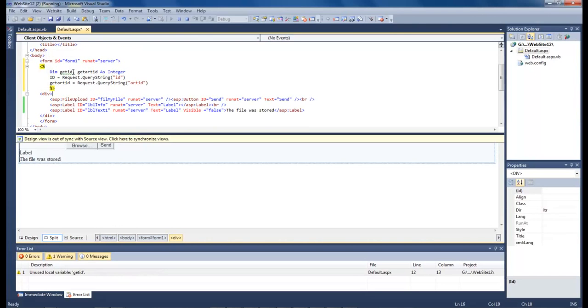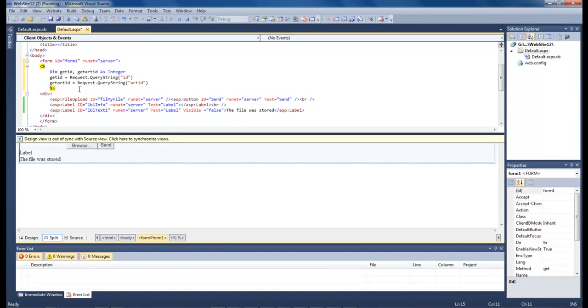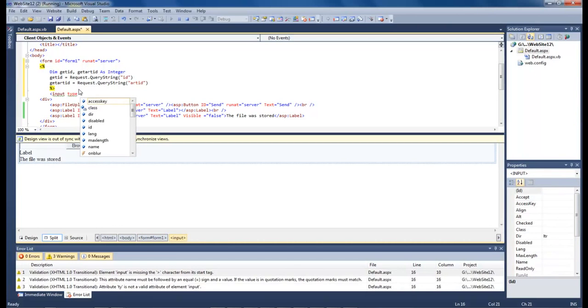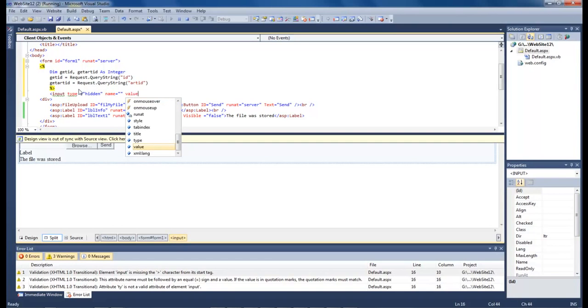And now let's come down, and it's probably the reason why it messed up on me. And now we are going to grab a hold of two input fields. So we need an input type equals hidden, and the name equals, and the value equals. So we need this twice.